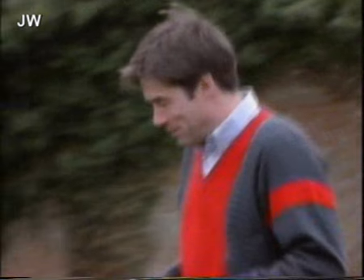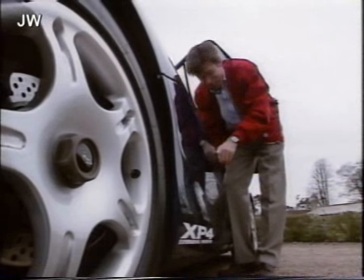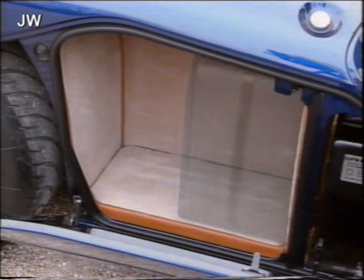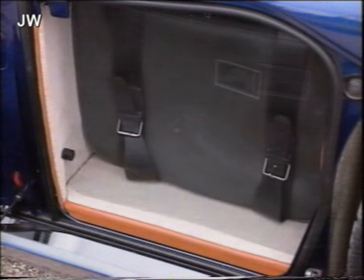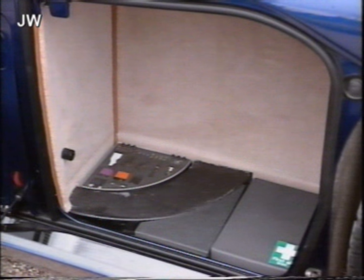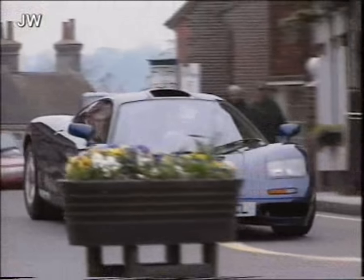I can go for an 18-hole lap of the Goodwood Park Golf Club. I've even got enough luggage space to pack up and head off for a weekend in the country. In fact, the two pannier lockers give the McLaren the same storage volume as a Fiesta boot. And under the floor there are spare fuses, bulbs and a first aid kit.